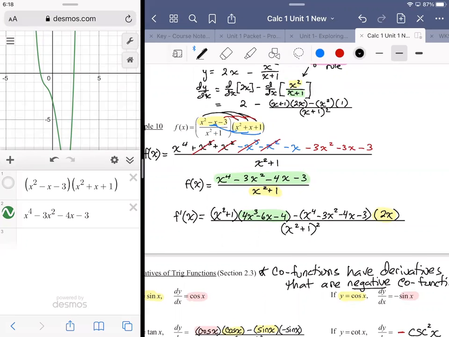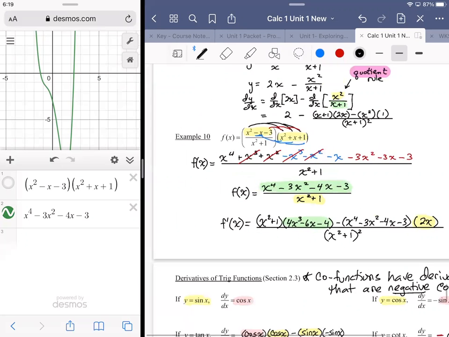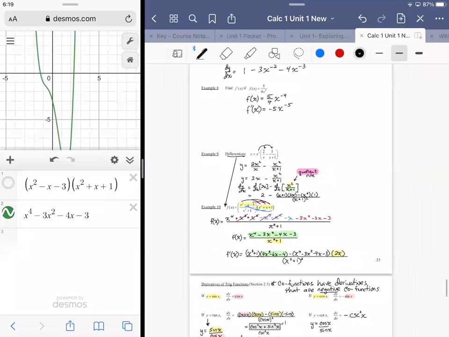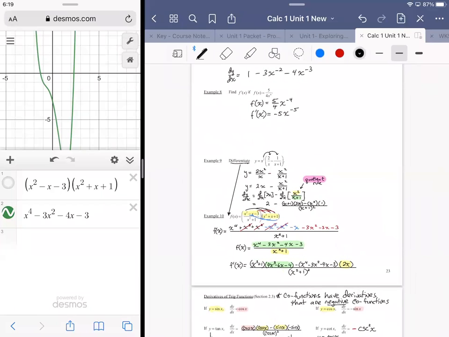And like I said, you don't have to simplify unless you're told to. This question didn't tell you to simplify. We were just taking derivatives. And honestly, it didn't even tell you to take a derivative because of the little typo there. It should say differentiate, so that's a typo for somebody. All right. Because every one of these questions is asking us to find a derivative. So it's implied. It won't be implied on the test. It will, of course, be explicitly stated, just like you see in the practice test.